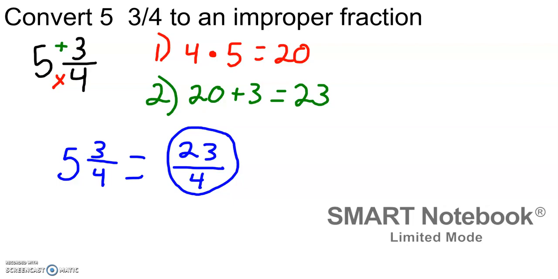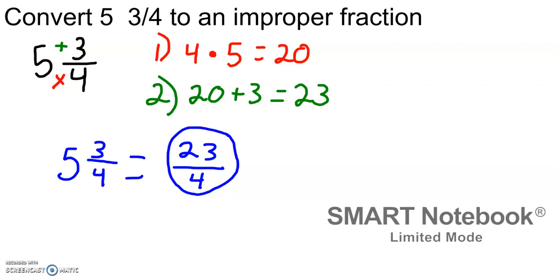Now that I have my notebooks and I'm pretty comfortable converting the fractions, I just have to remember it's the denominator times the whole number. Then I get that result, I add the numerator, and that's my new numerator. And my denominator stays the same. But now, what if I have an improper fraction and I need to convert that into a mixed number?